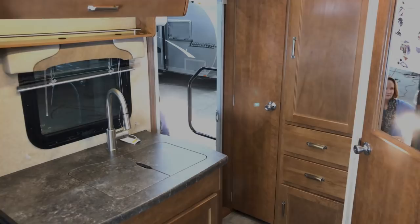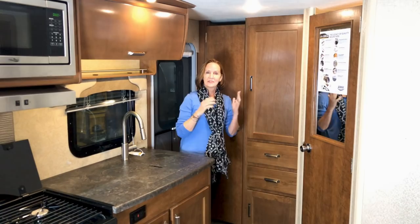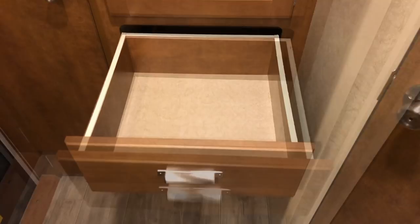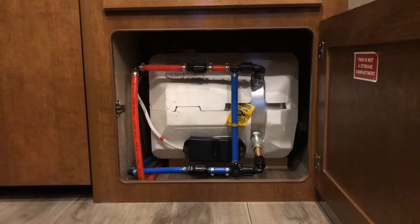Whenever I walk in a Lance, it just screams quality. I love it. We're going to talk about the details. This layout is one of my favorites because of all the storage right here as you walk in the door. The cabinet right here has a hanging bar in the top, and of course, you could easily add a shelving system in here. Drawers underneath, nice big full-size drawers. This space under here actually has the water heater, so it gives you easy access to any of the bypass knobs, but it isn't storage on this bottom piece.